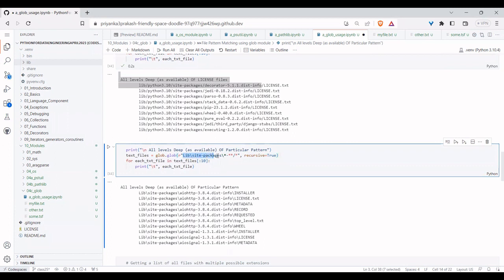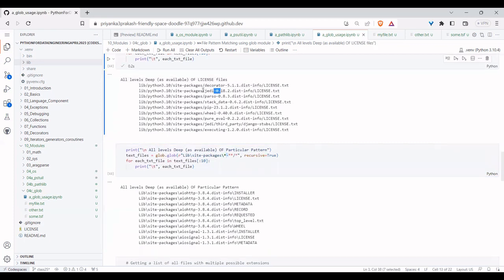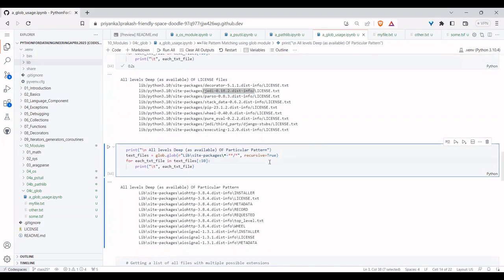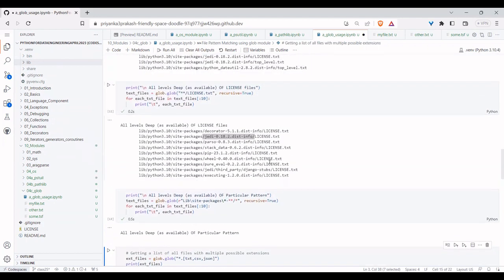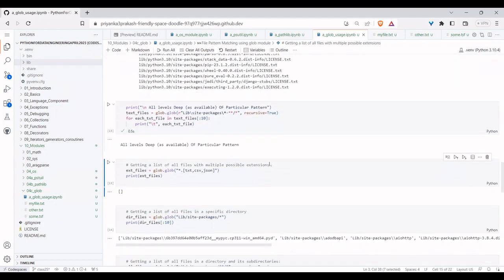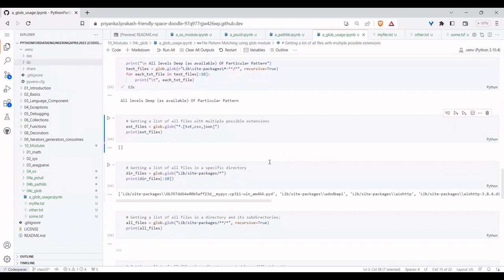And in the same fashion, under lib site-packages, I want like this. There should be a star, meaning anything. There should be a hyphen, meaning in every folder structure there should be a hyphen. Under the folder structure there should be some name, and in that name there should be a hyphen. The regular expressions I will explain more clearly down the line. But whatever you are telling, if the pattern is matching, it will get.